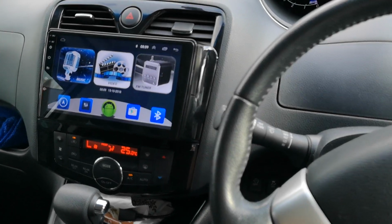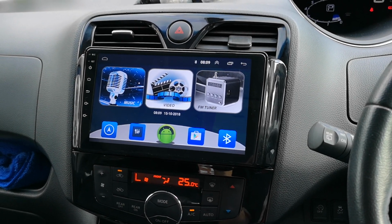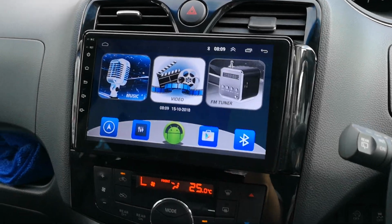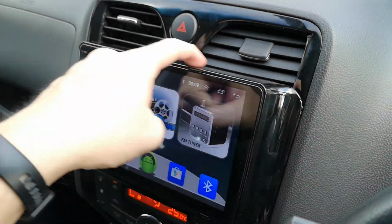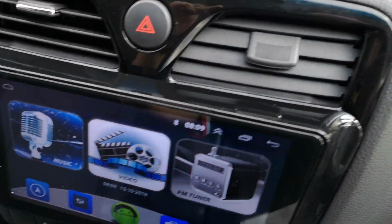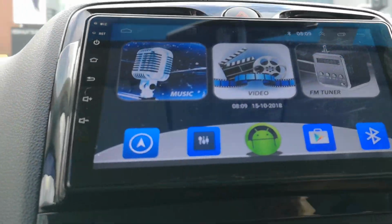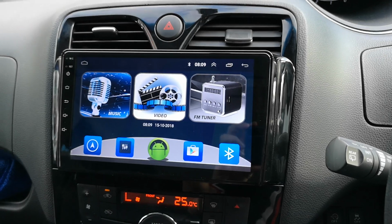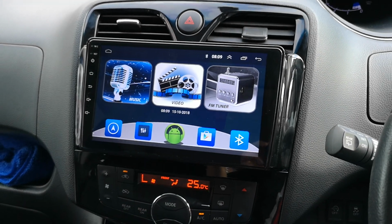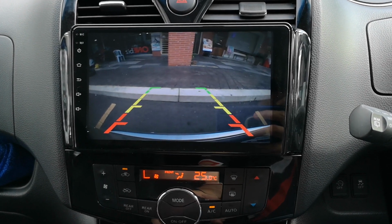Okay, a Nissan Serena C26 installed with the Cogoo S Series Plus, 2GB RAM with 32GB storage, IPS screen, 9-inch big screen Android GPS player with Serena OEM good fitting casing. Good fitting Serena 9-inch casing, IPS screen, multi-angle view, still the same color. OEM socket plug and play, connect with the original reverse camera, and connect the original roof monitor.